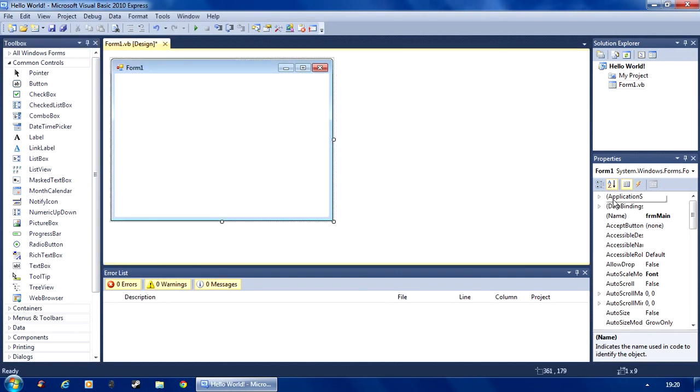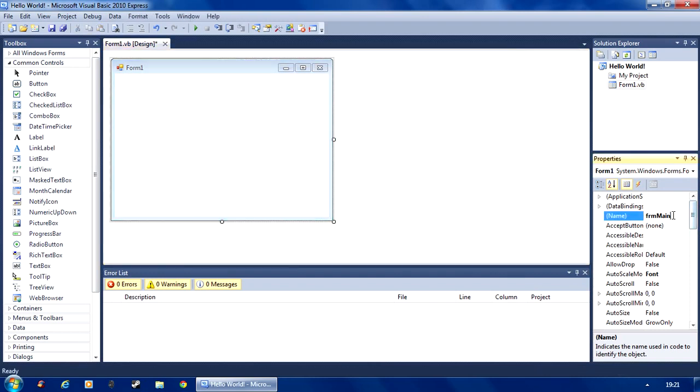So I've renamed this form, and you might think, wait a sec, it hasn't changed the name yet. This is not actually the name of the form, which is what you might think. This is the text which is on the form. The name is just used for when you're writing the code for the form.